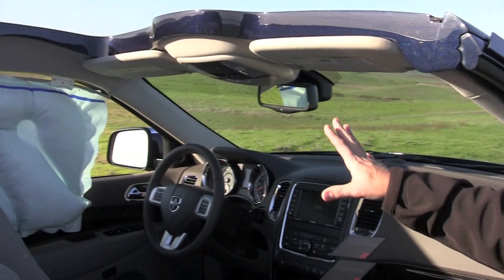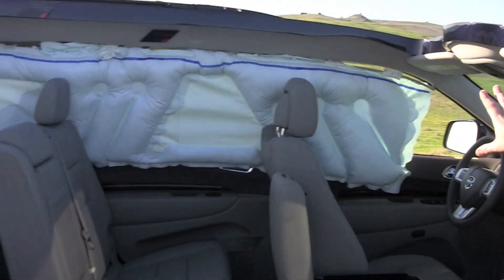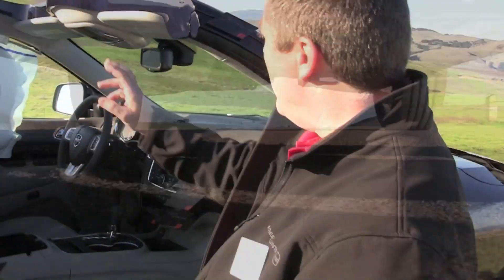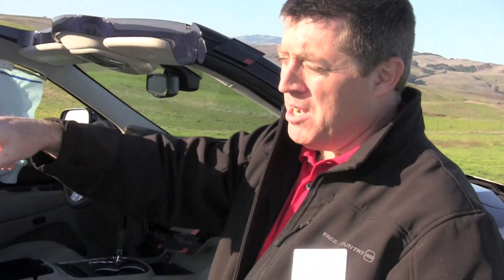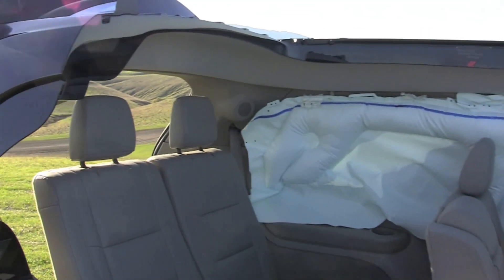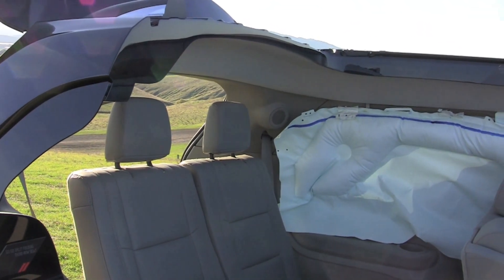On the safety aspect, you can see the full curtain — three-row. We have standard seat bags in every vehicle in the front row. And then active headrests. One thing we're really proud of is something we added with the third row. The headrests, in order to be compliant, have to be fairly large. When they're large and you look rearward, you can't see out the back window. So we said that's not acceptable, because part of being safe and secure is visibility. We added an electronic switch to the instrument panel — all the driver has to do is hit the button and the headrests go down. Now you have perfect visibility out the back.